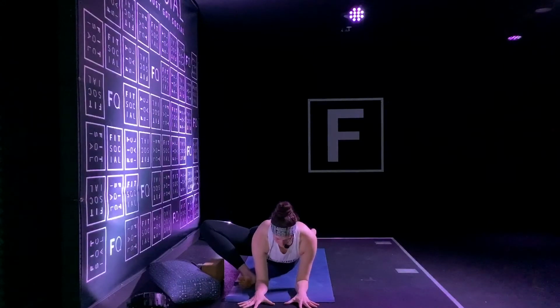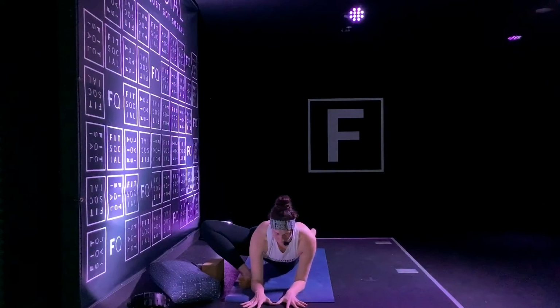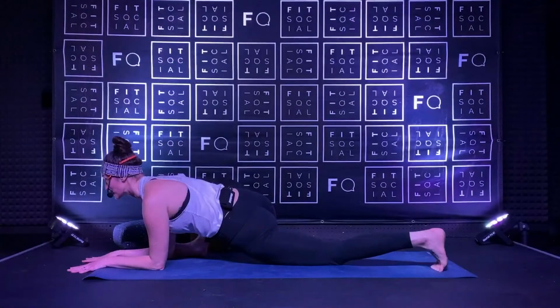Spine is long. So your eyes, you're looking just in front of your mat. Maybe there's a little speck on the floor that you can focus on. Bring your attention back to that space in front of your mat and to your breath. Try to breathe fully all the way down into your hip.